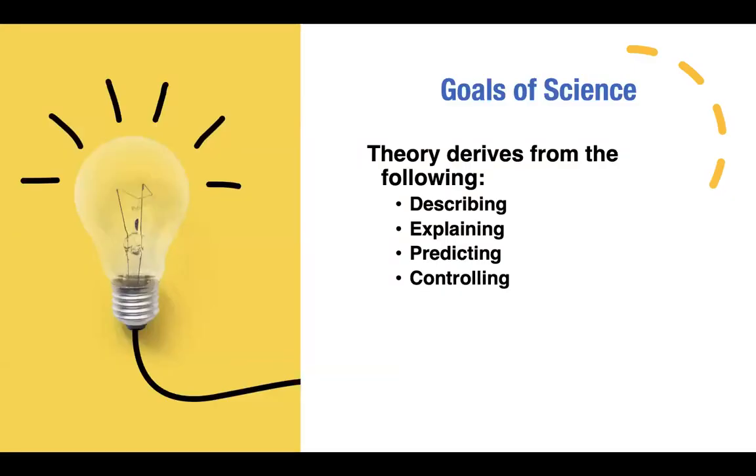So, if theories are what give us the answers to some of those questions that are related to topics that we'll talk about this semester, what exactly is a theory? Well, a theory is something that seeks to explain a phenomenon, a situation that's going on, and it does that through typically derivatives of the following constructs: describing, explaining, predicting, controlling. So a theory may seek to do all of those things, some of those things, as it tries to provide us answers with problems that we encounter or again questions that we are trying to answer.